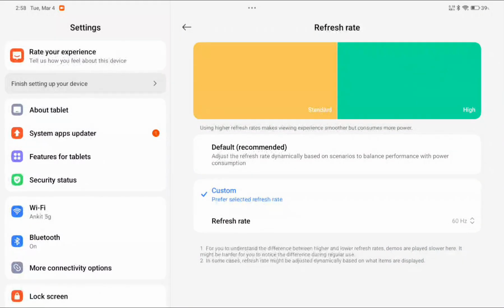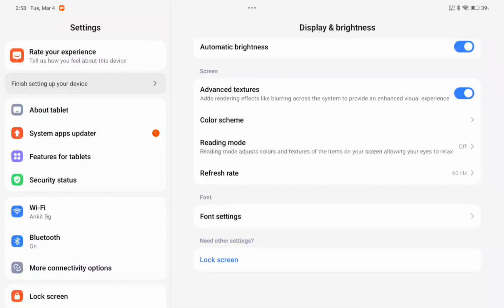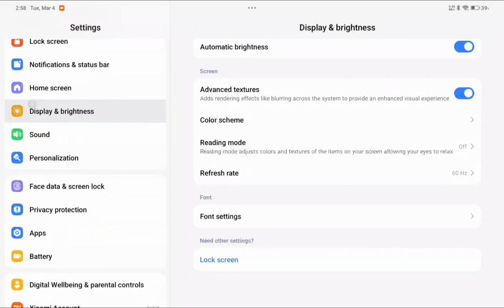So don't expect that it will always work at 60. If you set it to 90, it will always work at 90 Hertz. Or even if you open YouTube or Instagram, a restricted application, it will automatically switch to 60. For that, again, you need root to bypass that restriction and force it to 90. But whenever you use it at 90 Hertz refresh rate, your battery will just go like a liquid. So definitely I wouldn't suggest it. I always use it at 60 Hertz because that's when I get some battery.